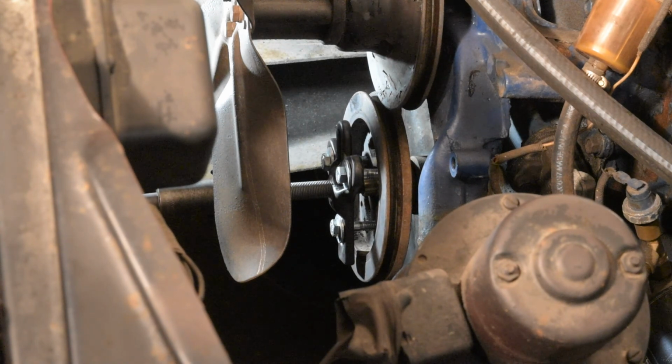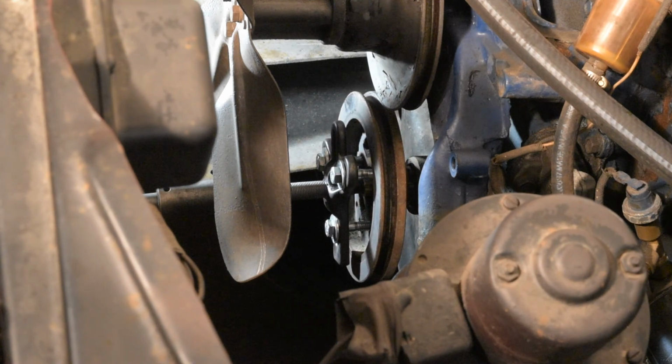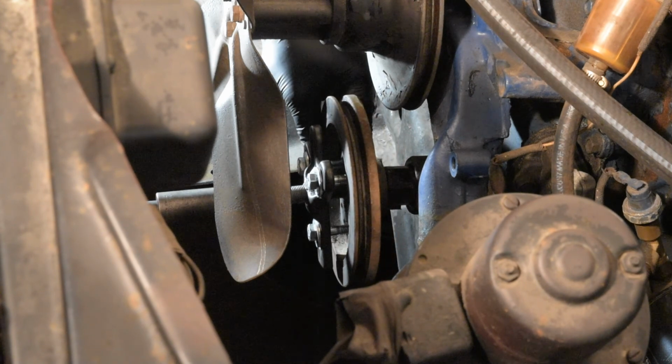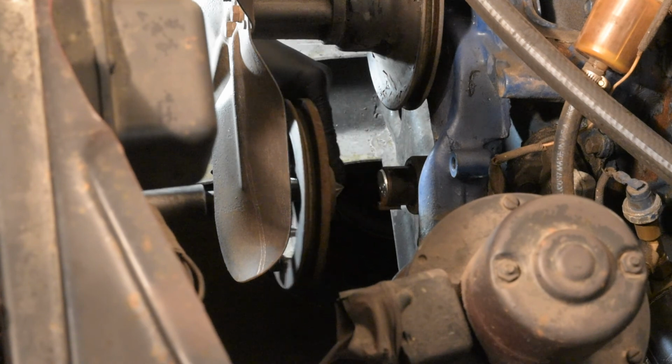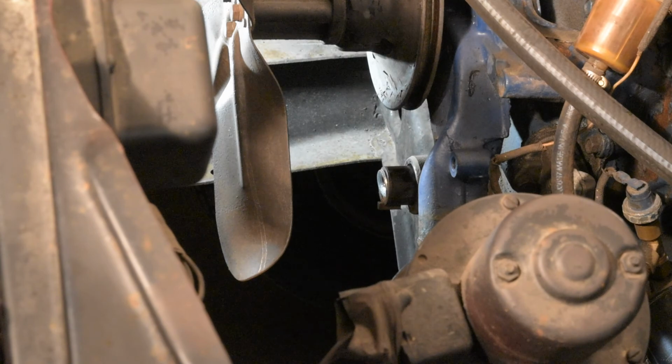I don't know if you guys can see, but it's pulling it off real easy. So just like that, the balancer is off.